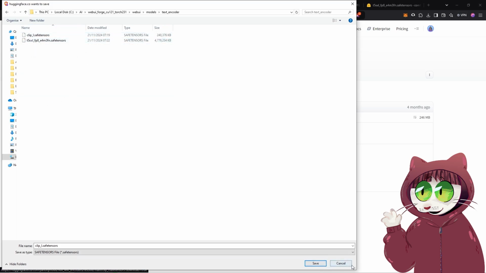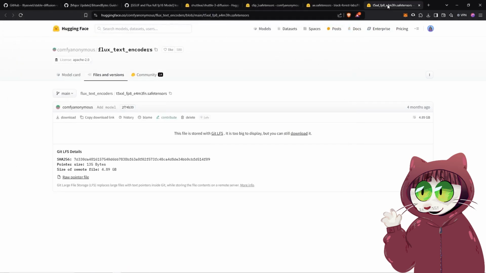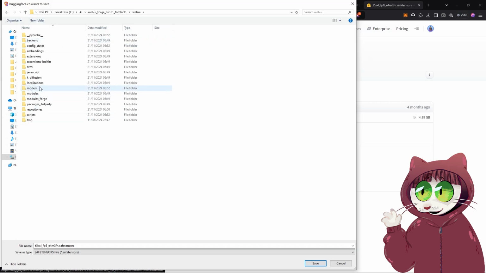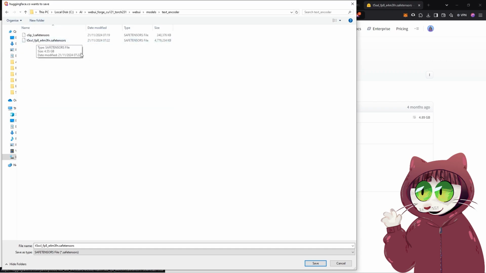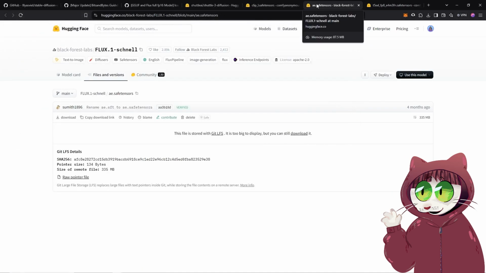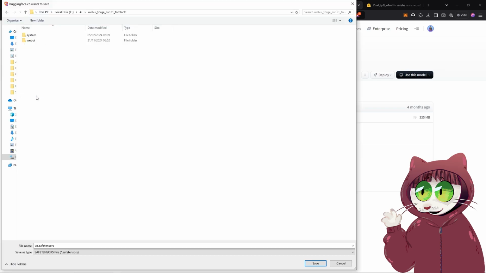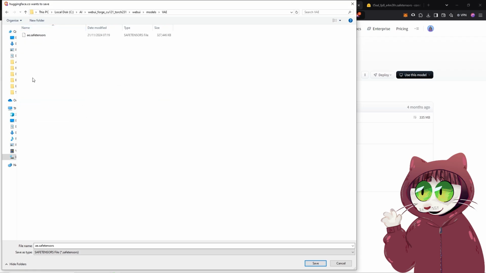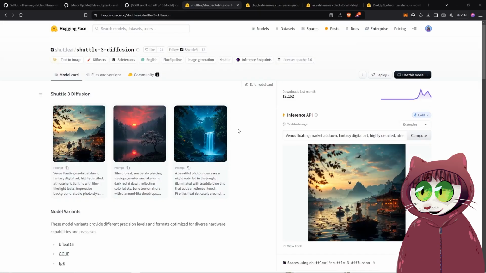As you can see, I've already done that. You'll then also go and download this text encoder, which is the T5XXL FP8 safetensors file. You'll download that, and again, it's in the WebUI folder, inside of models and text encoder, save it there. And then the last additional file that you'll download is this one, which is called ae.safetensors. You're going to download that one. Again, it's going into WebUI, into the models folder, and this time though, into the VAE folder, and you're going to save that there. The checkpoint model that we're going to be using today is called Shuttle Free Diffusion.